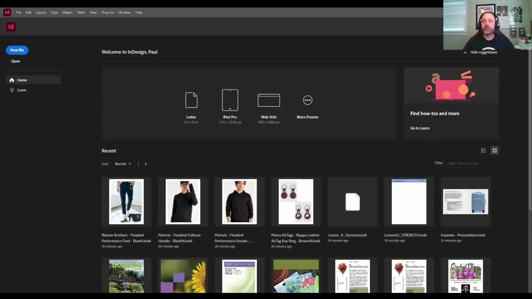Okay, so let's go ahead and we're going to start on lesson 14. With lesson 14, we're going to create an interactive PDF. It's weird because you're doing a lot of work, but you can't really see it when it comes to drop down combo boxes, hyperlinks, things like that. So it seems odd when we're doing it.